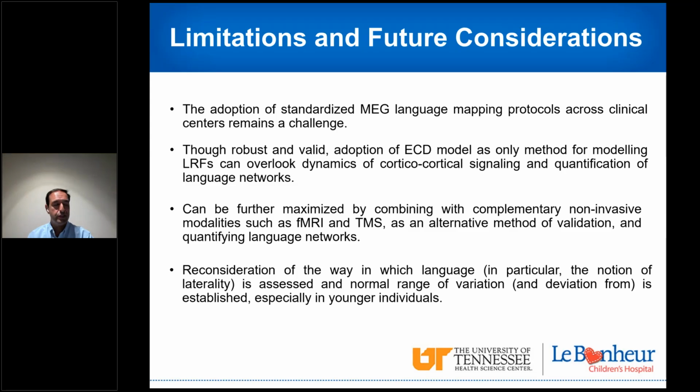Basically, knowing what we know and what we've been able to formulate over time, how cut and dry is the representation of language? Do we just go beyond looking at laterality based on the traditional method and look at really how distributed language networks are and how these might be established, at least in younger individuals or clinical populations, where there might be some underlying parameters that cause a deviation from the normal variation of language representation in typically developing individuals.